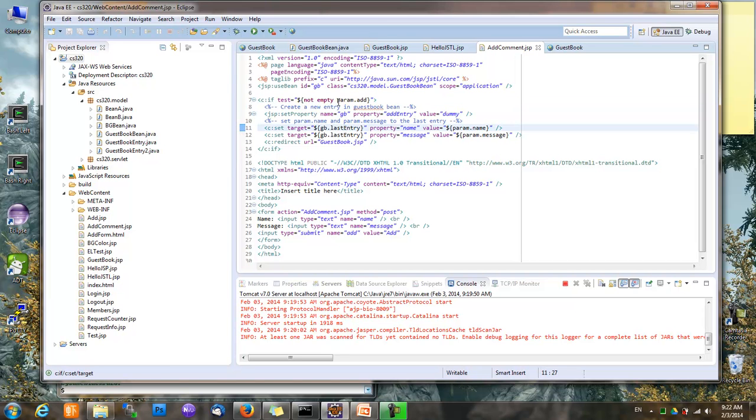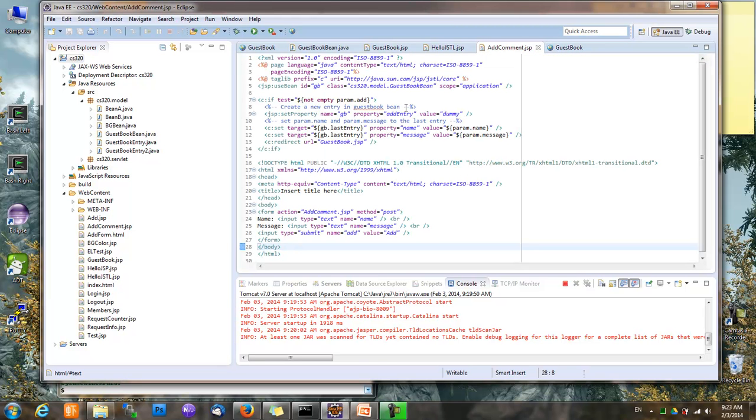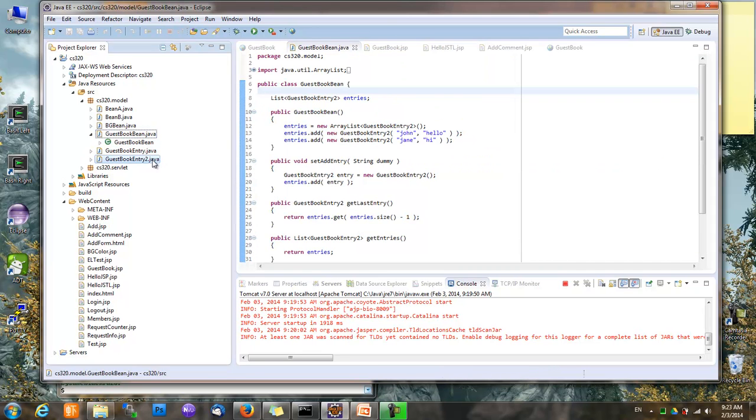So here we are checking whether the submission parameter is set, or whether it's a form submission. You can also check, for example, whether the request method is post, because the form submission is using a post request. And so this again is an example that demonstrates how to use the JSTL tags together with expression language and together with the Java beans.